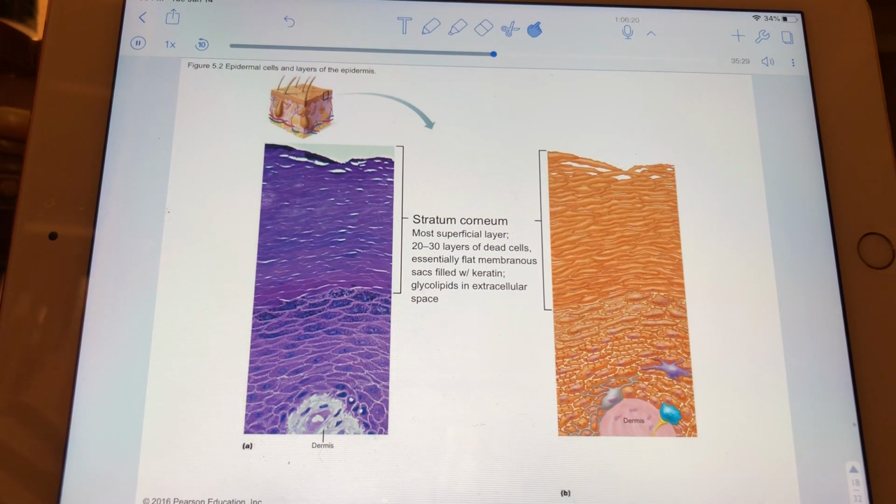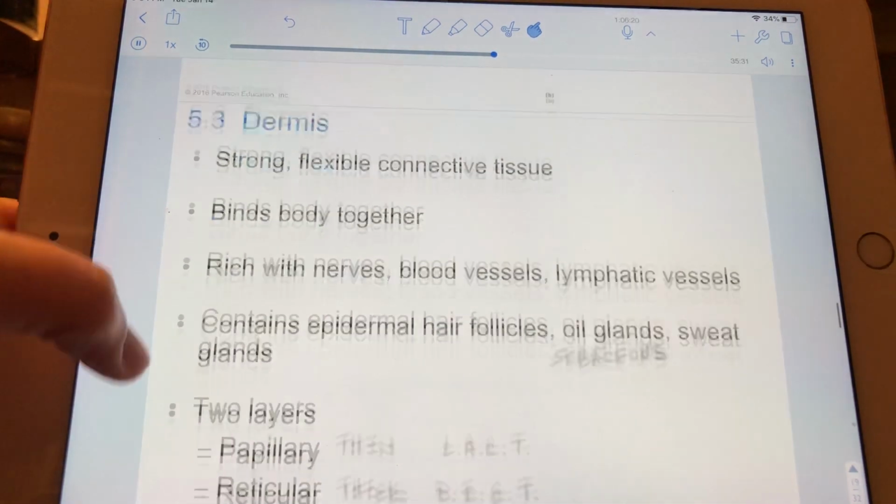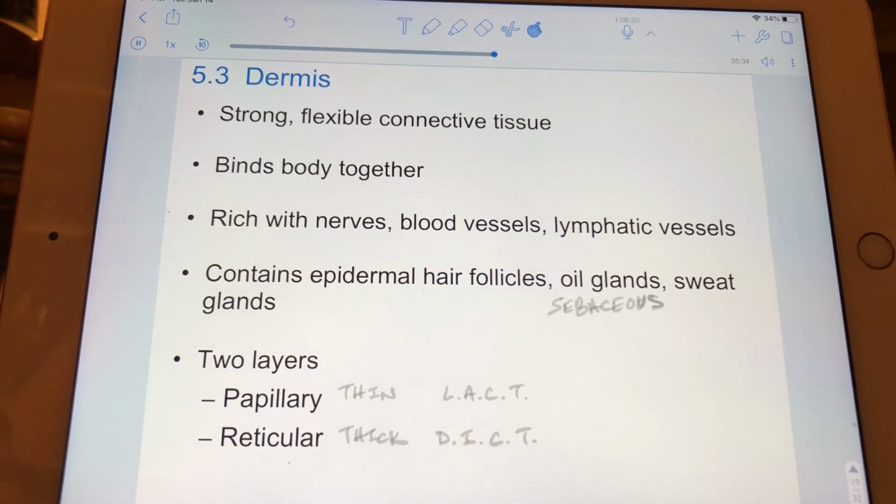Slide 19, here we get to start talking about the dermis. The dermis, as you know, is comprised of connective tissue. It is innervated. It is vascularized. It features lymphatic vessels, whereas the epidermis does not. It houses hair follicles, sebaceous glands, and sweat glands, which, even though they're housed in the dermis, are derived from epidermis. They're made out of sort of epidermal tissue, if you will, okay?